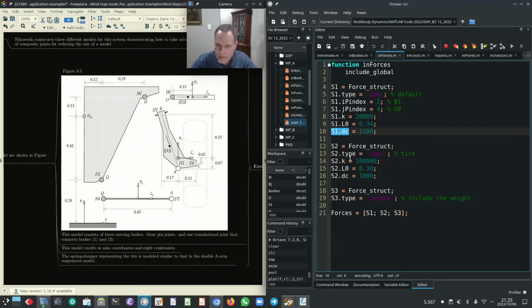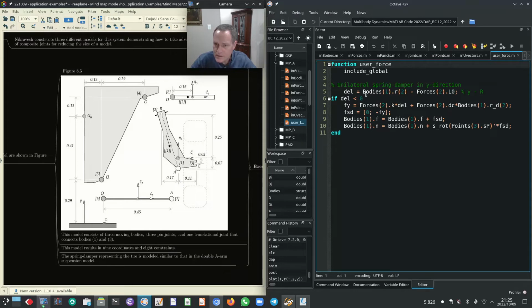And then there's a user force which represents the tire, and this is exactly the same as before. There's once again a stiffness, an initial length, and a damping coefficient. So it's exactly as before with the double A-arm.